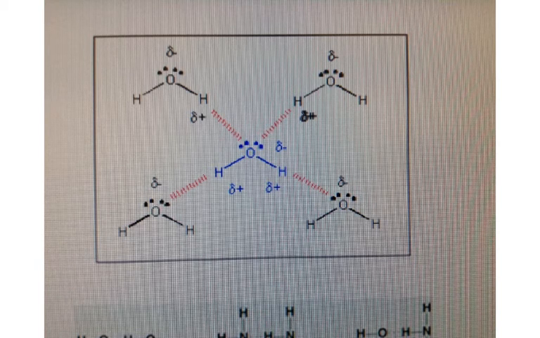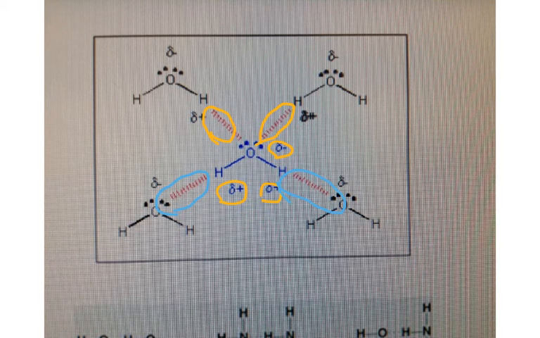We have one water molecule that has a partially negative end and a partially positive end on the hydrogens. The negative is on that oxygen. The attraction is of these lone pairs to this partially positive hydrogen on another water molecule. Here's the hydrogen down to the lower left, and if you notice, it's attracted to the lone pairs of that oxygen, and this hydrogen is attracted to the lone pairs of the oxygen.